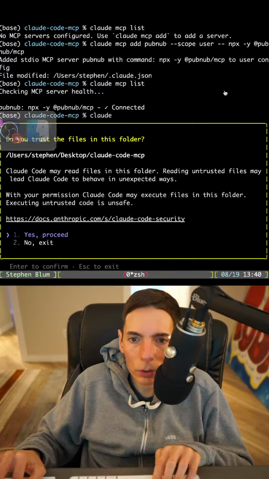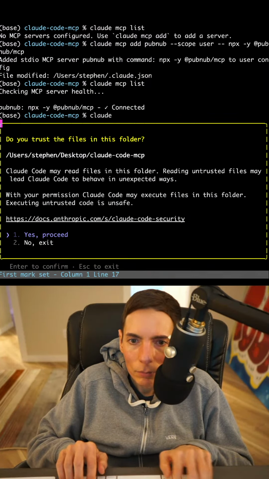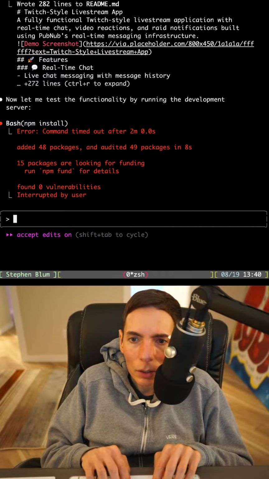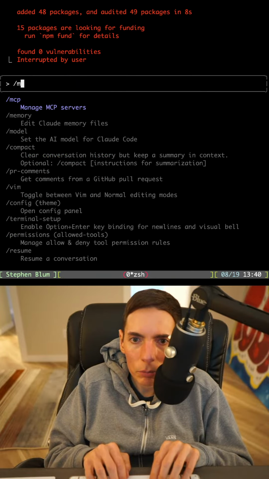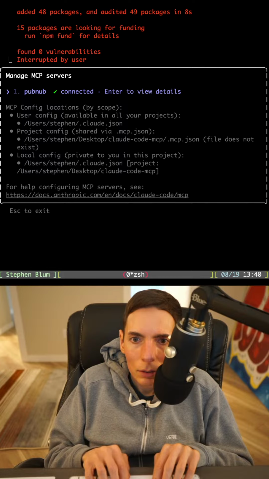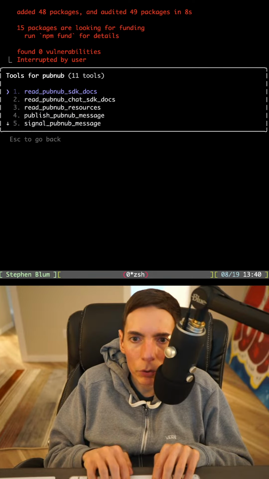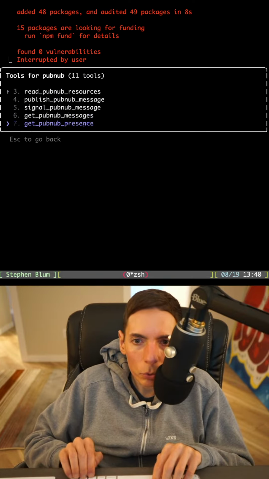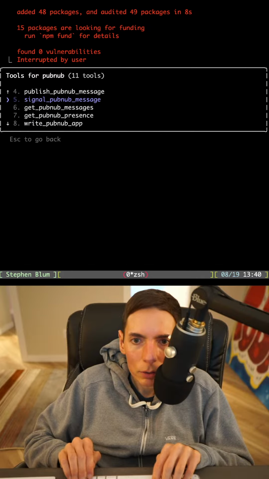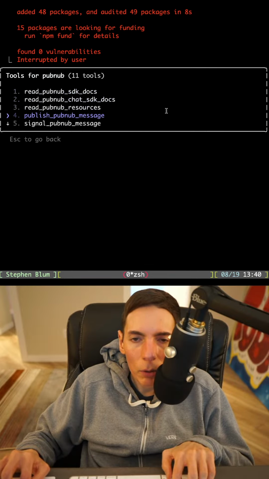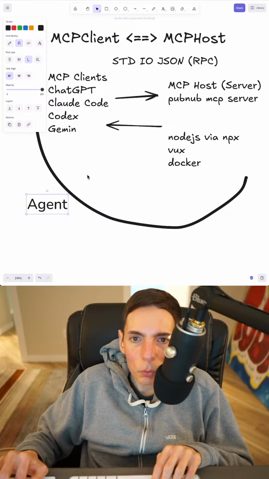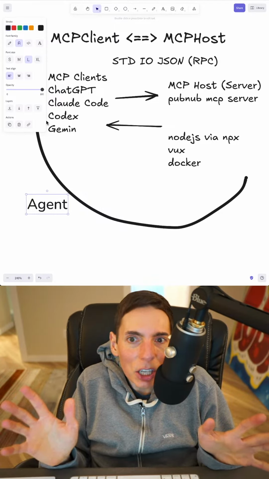So we can actually go over here. See here. Okay. So what we can do is /mcp. We see PubNub is here, and we view the tools. So here's a list of all the tools in the MCP server. You get a bunch of different tools. And what the agent does is it says, hey, AI model, check this out.